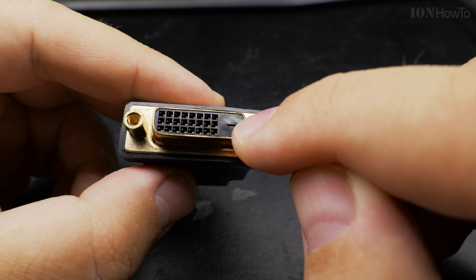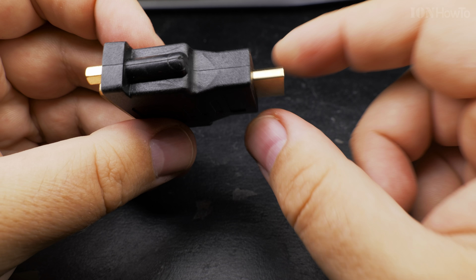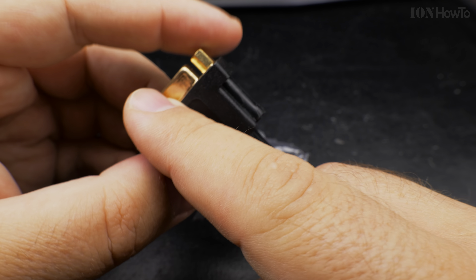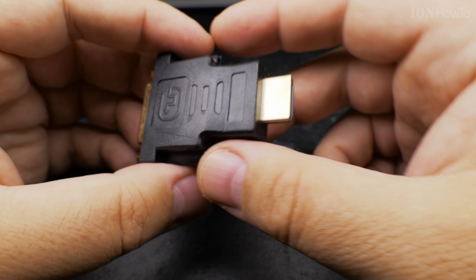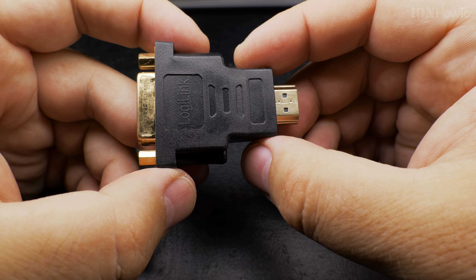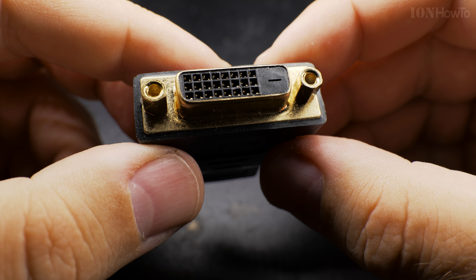Some of them have less pins here. Some of them have two lines, like a cross. You can never know with DVI cables if the cable is gonna work until you try it. Once you try it, you know if it's gonna work. The idea is I want the direction of the signal to go from the graphics card out to the monitor. If this adapter is made to send the signal backwards from the DVI port to the monitor, then it won't work. But it's male here, so usually this is on the signal side. With these things you never know until you actually try them.